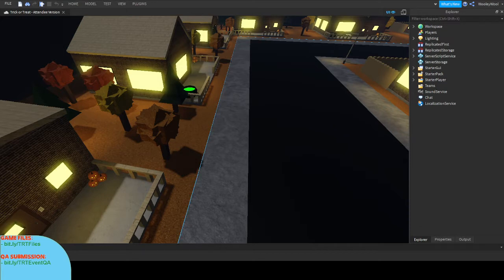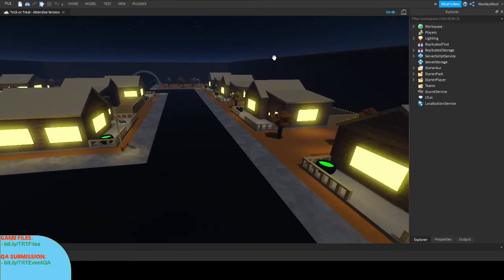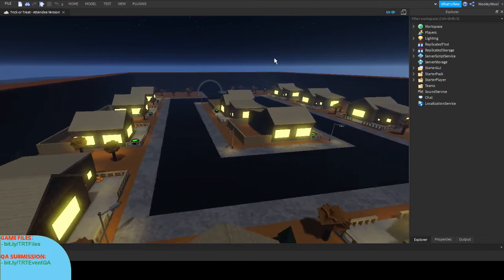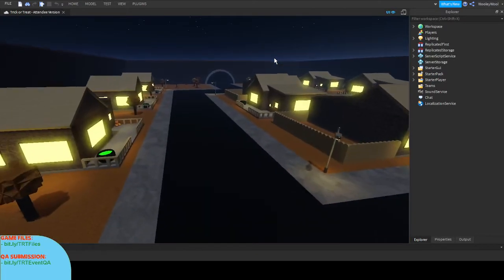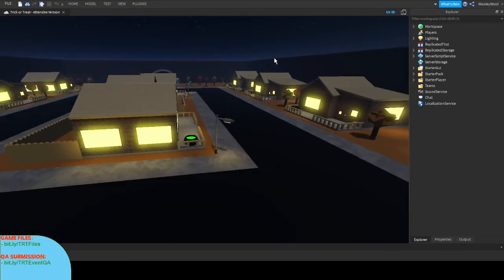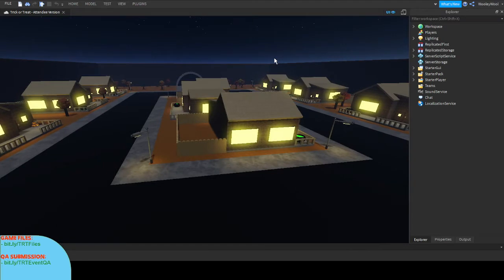Alright, let's begin. So I'm just going to give you all a run through what's in this game so that you all are familiar, so that when we code it, we're not like, oh. So this is the map. I made most of the things that you're seeing, except the pumpkins and the cauldron. I just found that on the catalog and used it, made sure there was no scripts in it either. But this is the map. This is what we'll be working with.